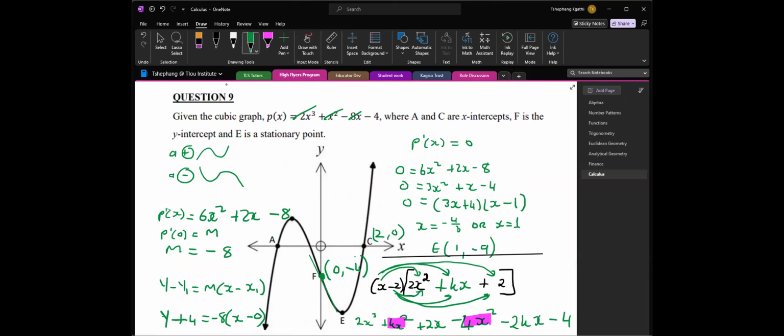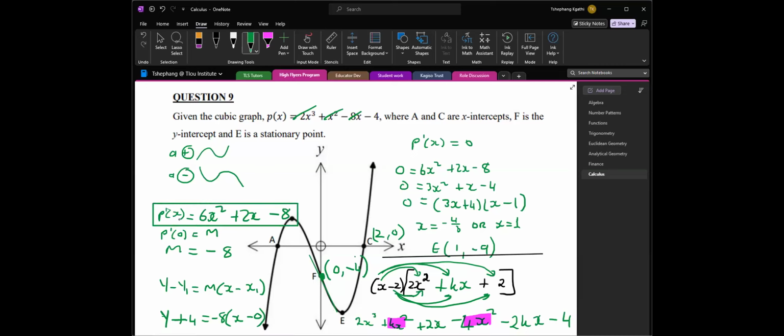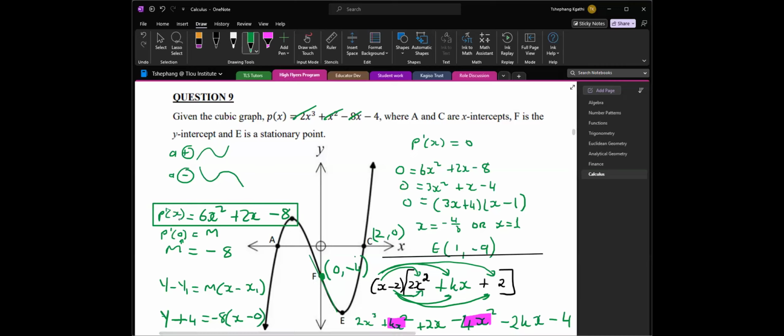Now the gradient is what we need. What do we know about the gradient? The gradient is the derivative. But if we're looking for the gradient at that point, we have to substitute what that point is. That is why I said P prime of x equals this, because it's the derivative, it's the gradient. But then I'm saying the gradient is the gradient at that point. I have to substitute x to be 0. So P prime of 0 equals the gradient at that point. Then I found my gradient to be minus 8.